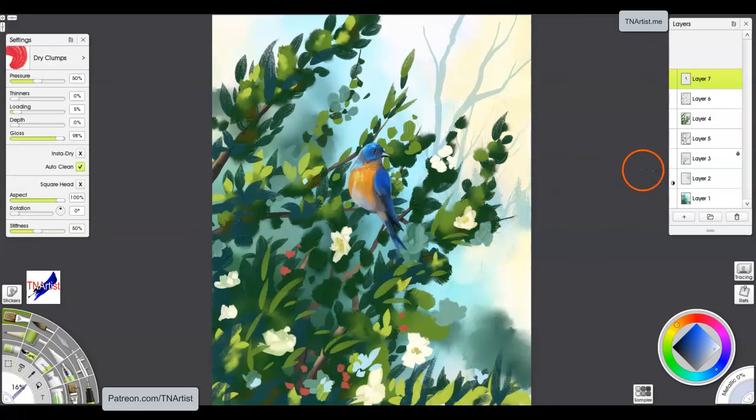So what I'm going to do now is make another layer with my oil brush. I'm going to grab some of these colors down through here. And we just want to seat the little guy. And maybe throw a few of these around here a little more just to kind of make it seem a little bit more in there.